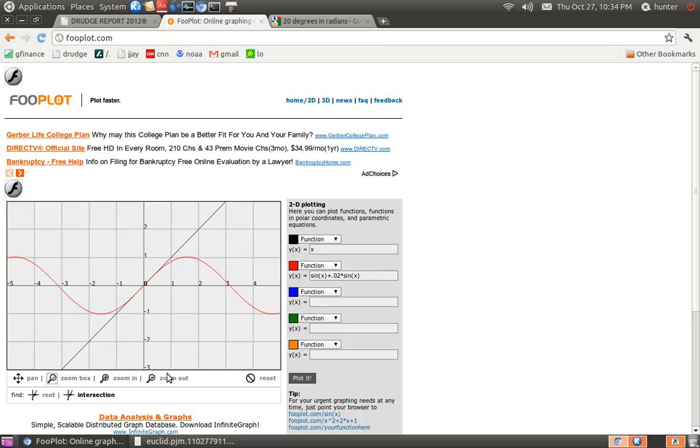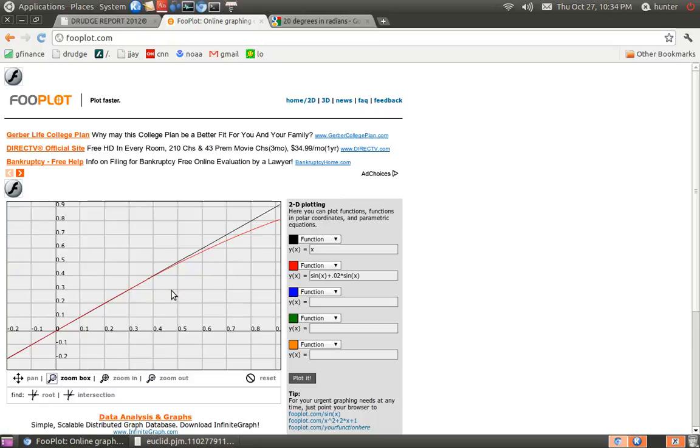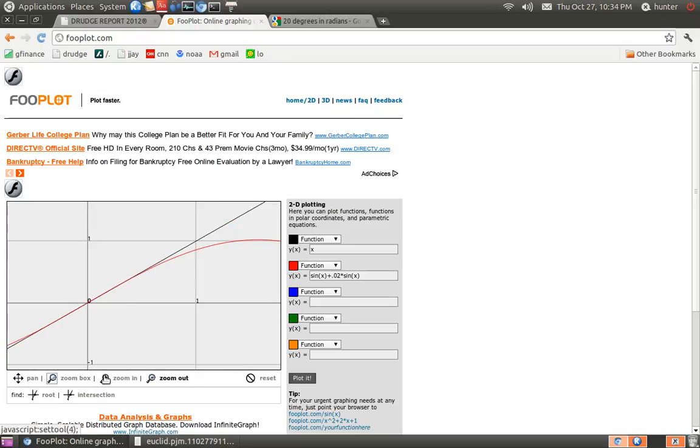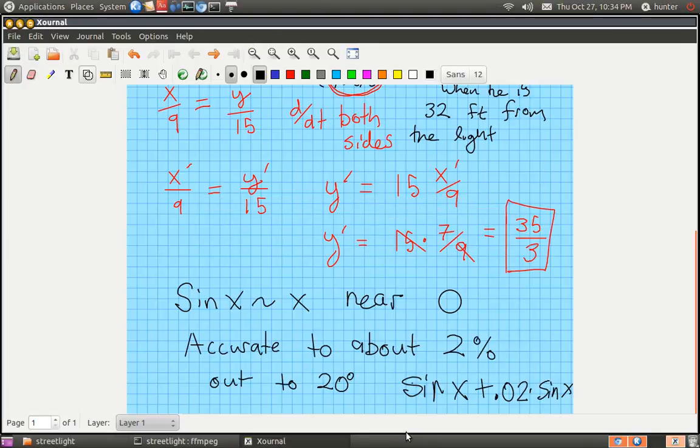So what we need to do is look and see where this intersection takes place. Let me zoom in a little bit. You can see that they're really close. You can use my intersection tool here, and I'm sure you can't see it, but it's kind of a mess actually. Let me see if I can get a better number on the screen. So the intersection takes place at 0.3440.